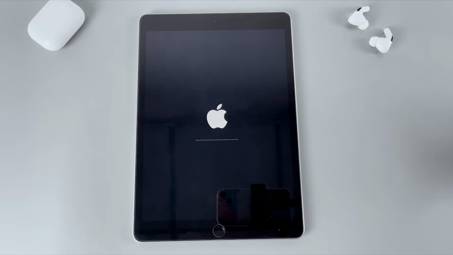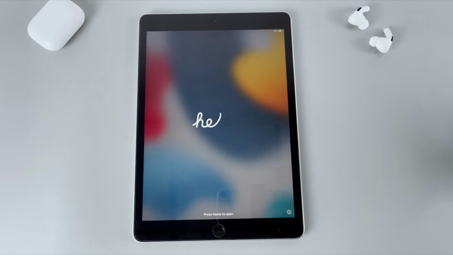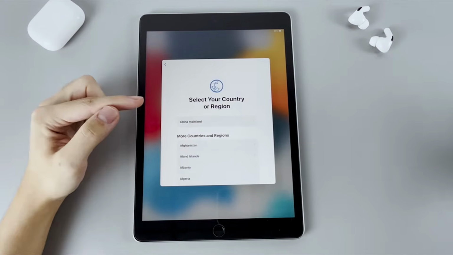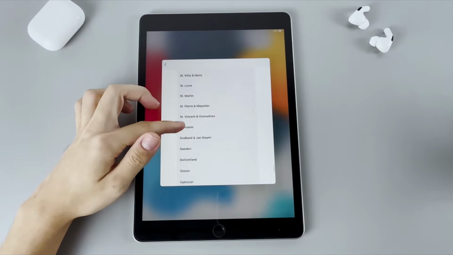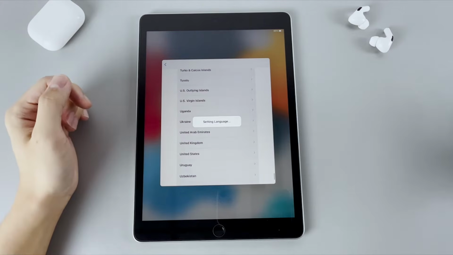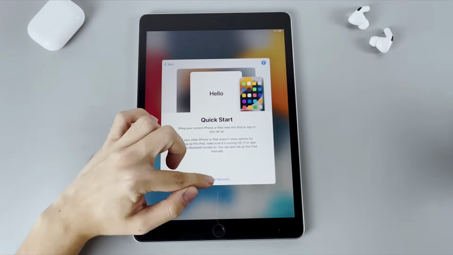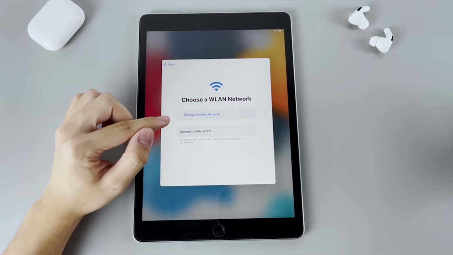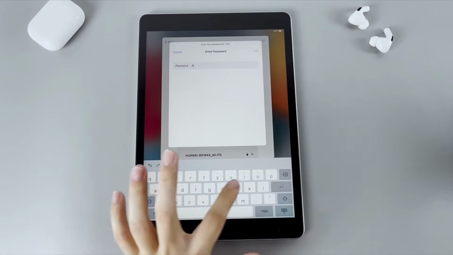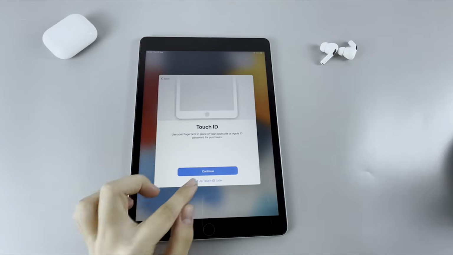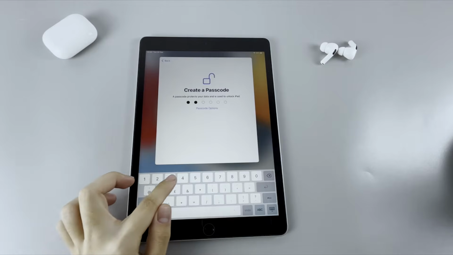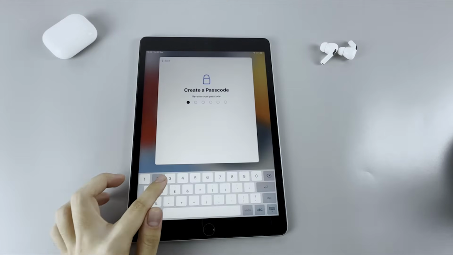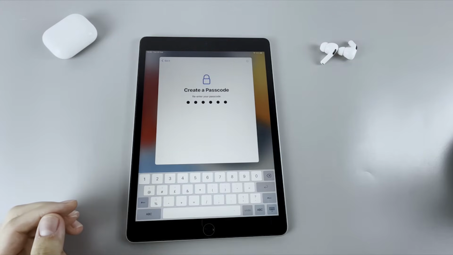After a few minutes, you will see the Apple logo appear, which means your iPad has been reset to its factory settings successfully. The forgotten iPad passcode has been removed. Now, take your time to go through the setup process. You can recover your content and all your data from an iCloud or computer backup when the Apps and Data screen shows up.